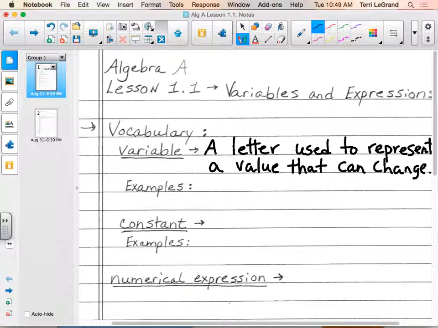Another way I like to think of it is a letter that is used to represent something that's unknown. So it's kind of like standing in there temporarily. Now, how can that value change? Well, if we use the letter x, used in one expression it might be equal to 10. Used in another expression, it might be equal to 1/2. The letter x is not always going to be the same number. The letter A is not always going to represent the same number.